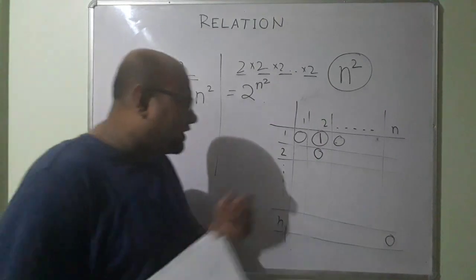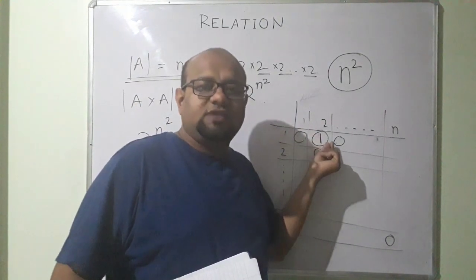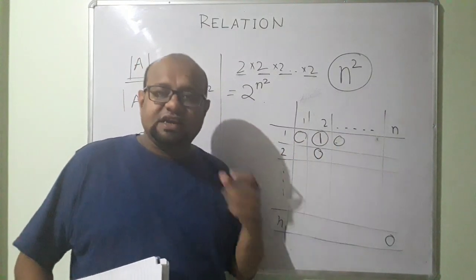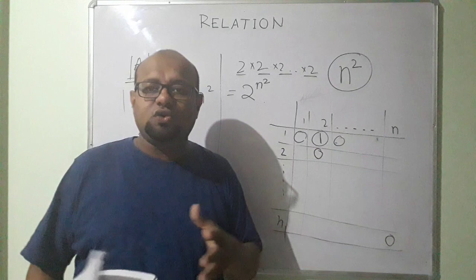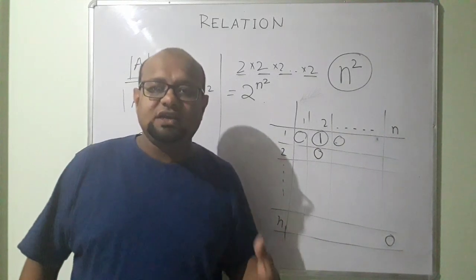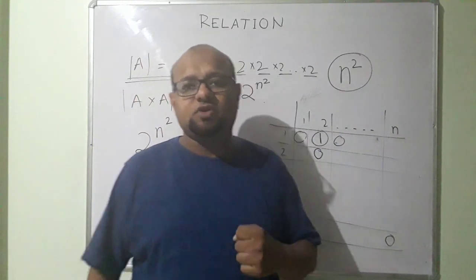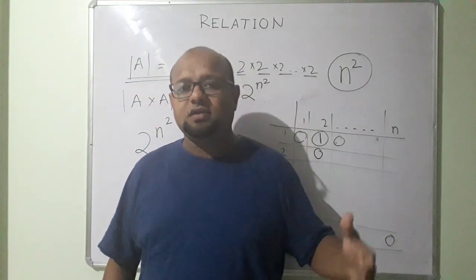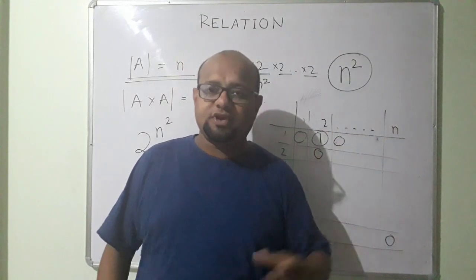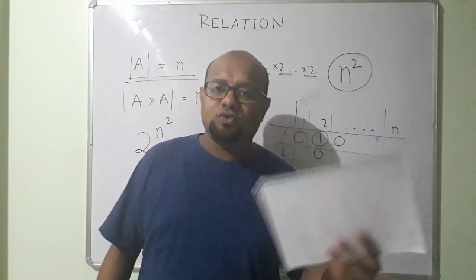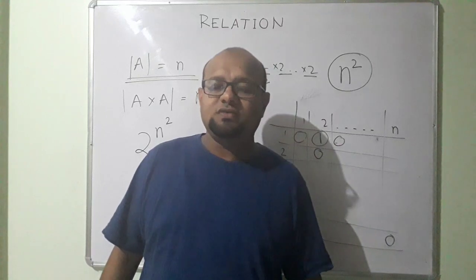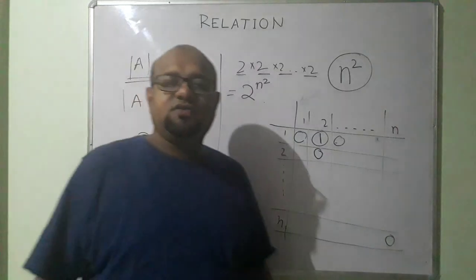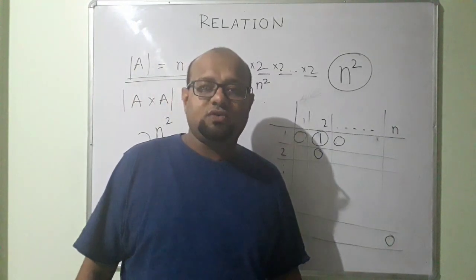It is not that I will fill this or I will fill this. I will fill this and then I have to fill this, then I have to fill this. It is an and relation, it's not an or relation. So we have to apply the product rule, not the sum rule. We already talked about this. If you have forgotten, look up your book. We did it before this coronavirus lockdown, so there is no video, unfortunately. You will have to look up in your book what the sum rule and product rule are.